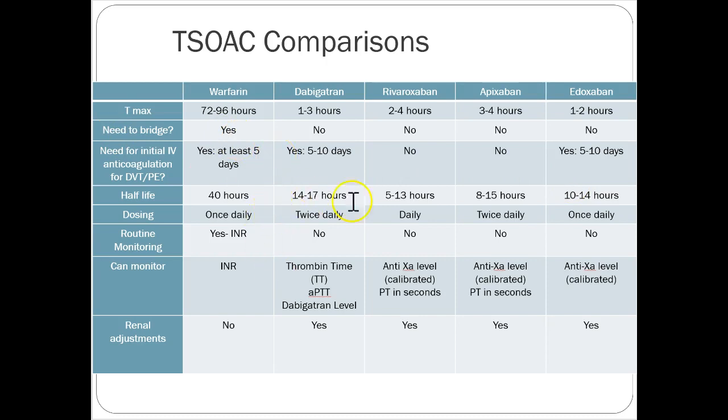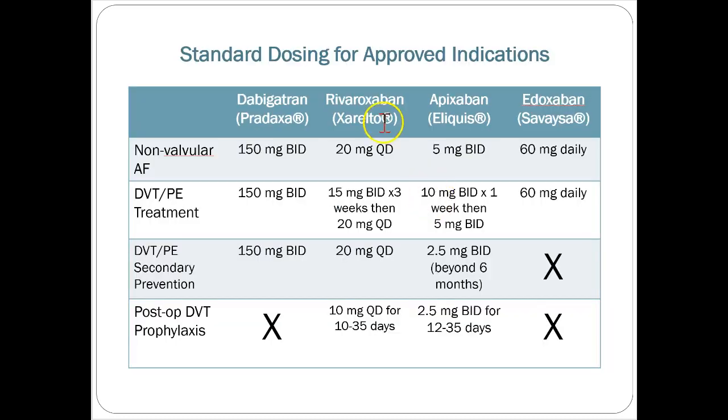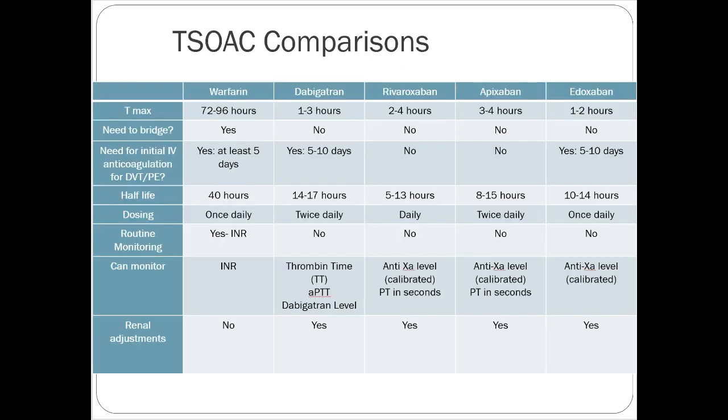Half-life, you can see, is all pretty much the same, which is interesting because if we go back to this other slide here, you can see rivaroxaban is dosed once daily. Apixaban is dosed twice daily. I'm going to focus mostly on these two, by the way, because they're the two most important ones from the grand scheme of things in clinical medicine right now. But you can see their half-life is actually really similar. Rivaroxaban's a little shorter, which is interesting because it's the once daily one.